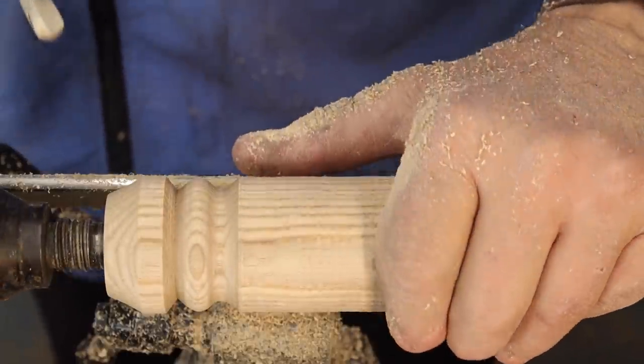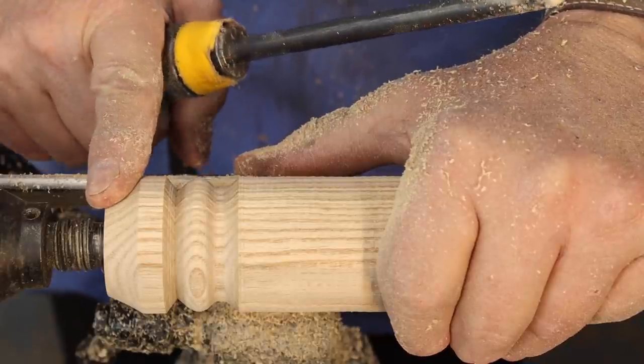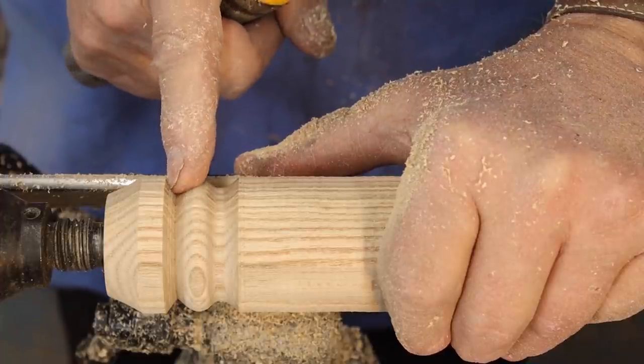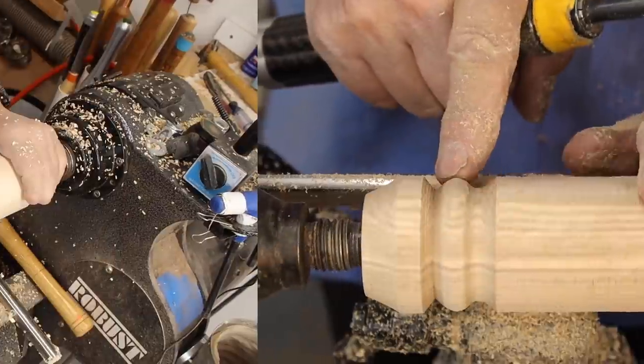I did a few little basic cuts here. I did a chamfer on the end of this. I did initially a V-cut, which is simply two chamfers put together. I've got a cove and I've got a bead.